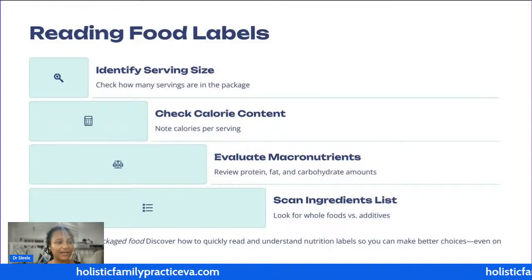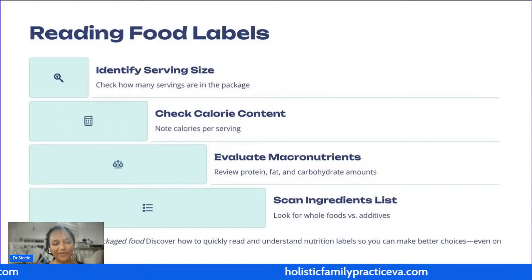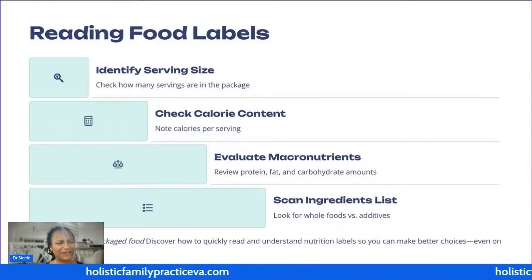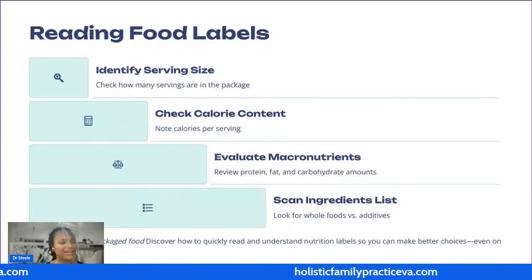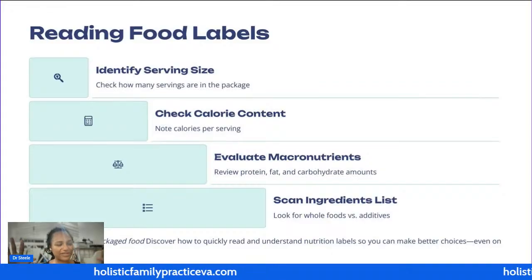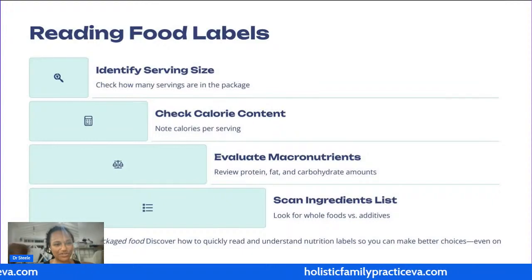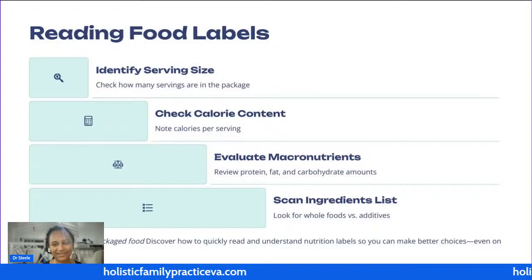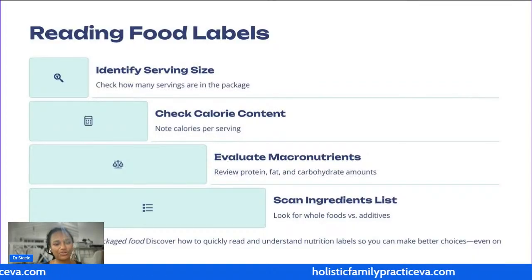Like for instance, I remember a long time ago, I went to the movie theater, right? I think I went to go see some Marvel something or other. I'm not even a big Marvel person, but it was something. I think my daughter wanted to go to it. Anyway, they had the calories on the board because all restaurants now in the United States must show their calorie content in their food. They must have the nutrition facts available for people. So any restaurant that you're in, you can request the nutrition facts.